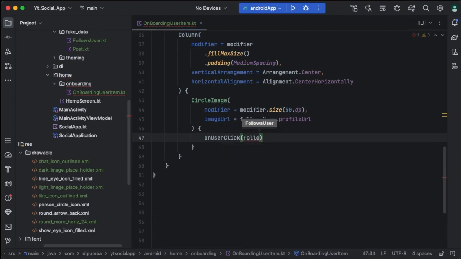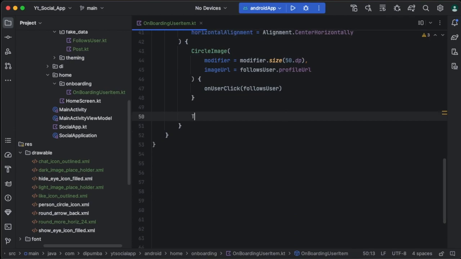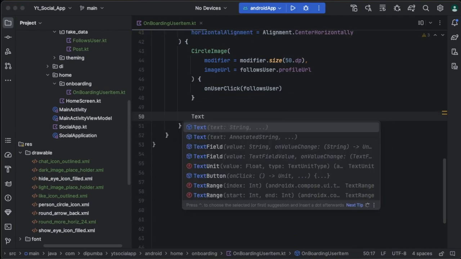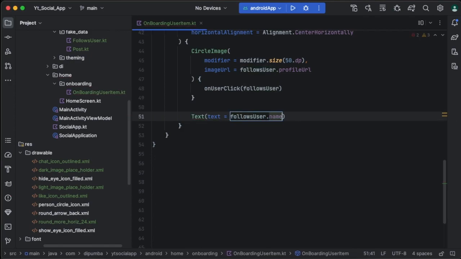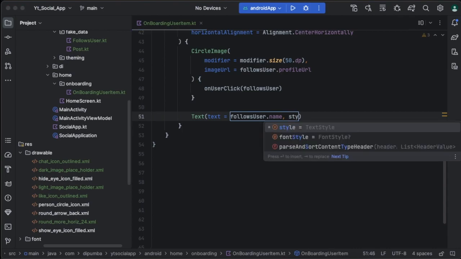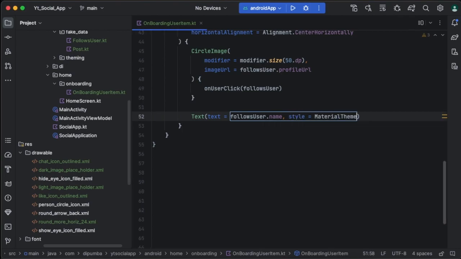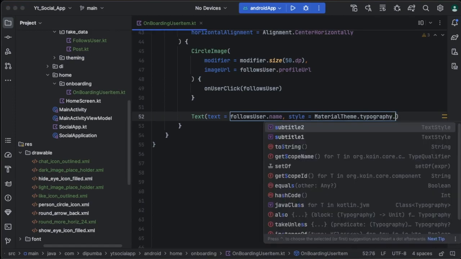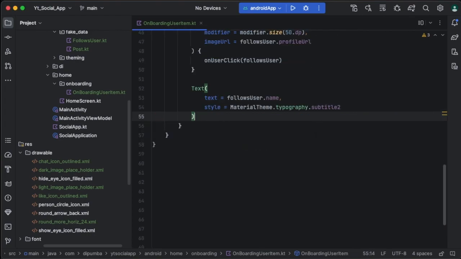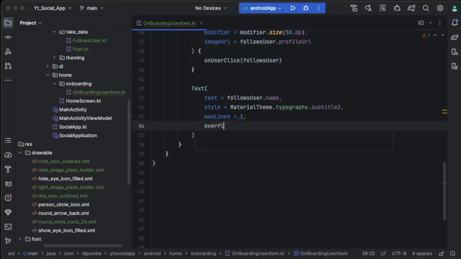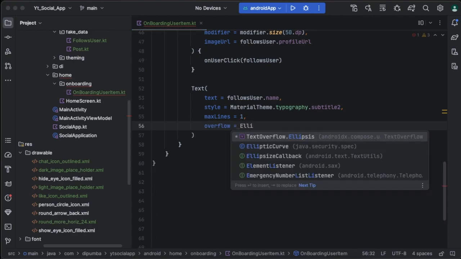And we can pass at the follows user. Great. Now below this circle image, we need a text for the username, and we'll call follows user dot name, and for the style we're going to use MaterialTheme typography and subtitle 2. Okay, so I will set max line to be 1, and for the overflow we use ellipsis.